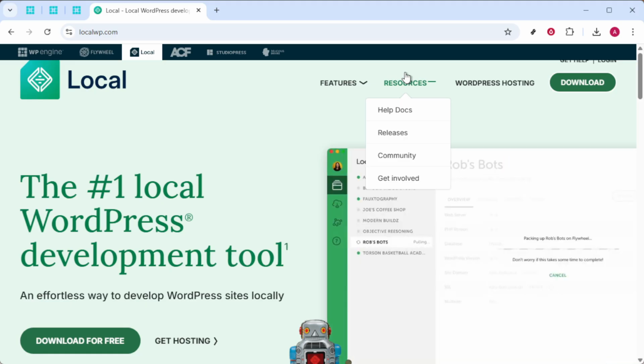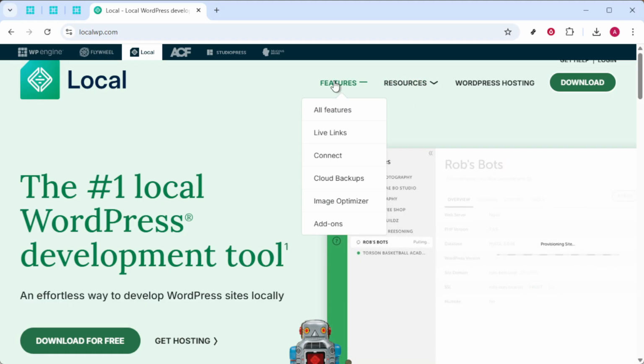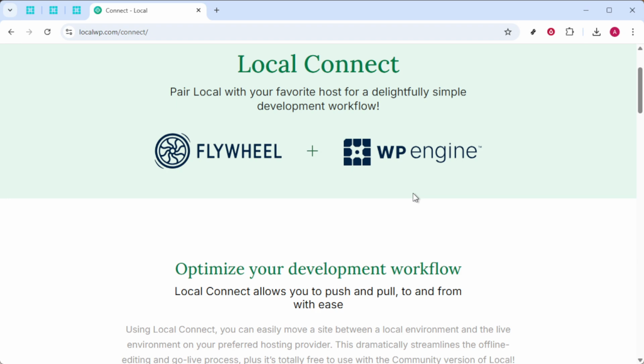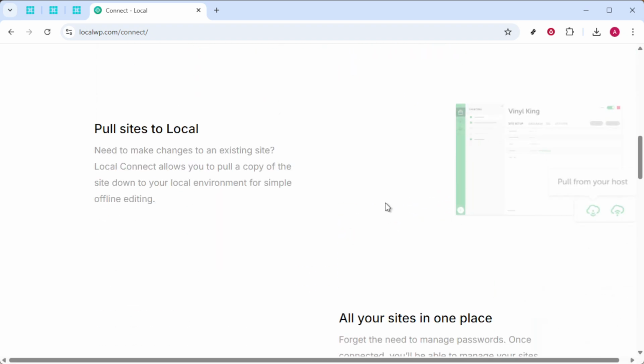After logging in, connect your WP Engine site. You'll be able to choose your WP Engine site from a list, so no second guessing or wrong clicks here. With your site selected, you'll click Pull from WP Engine to copy it into Local. This process will bring over all your site data so you can start tinkering in your new local setup.